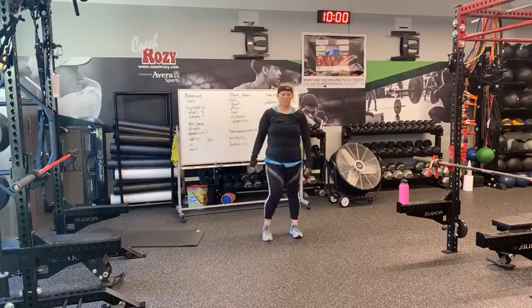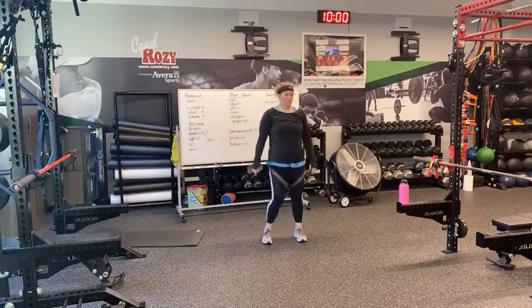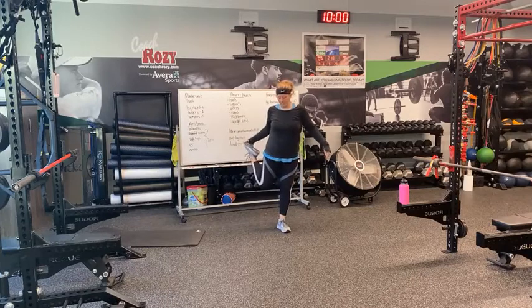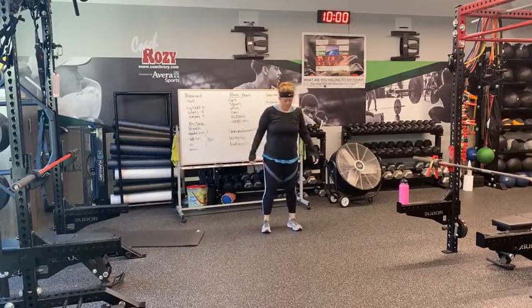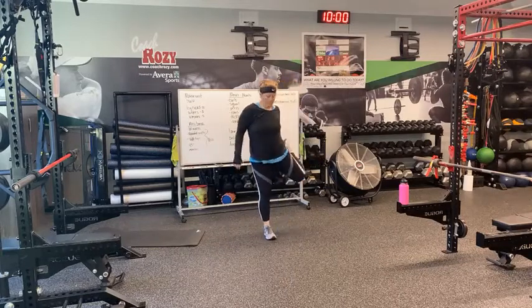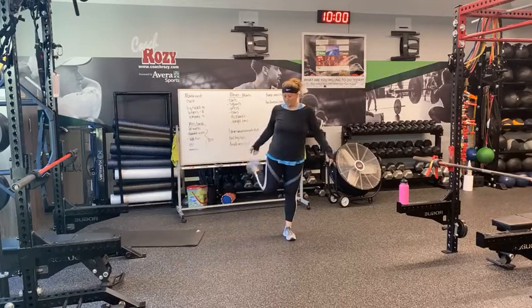Inside toe tap for my external hip rotation. 5 on each side, 5 on each leg, little Michael Jackson leg whip. Then on my internal hip rotation, gang. That knee is down. I'm pushing that toe forward. Excuse me, you lose my voice. Knee down, push that toe forward for internal hip rotation.